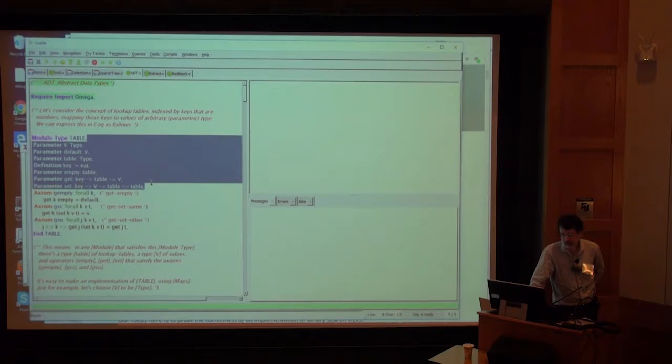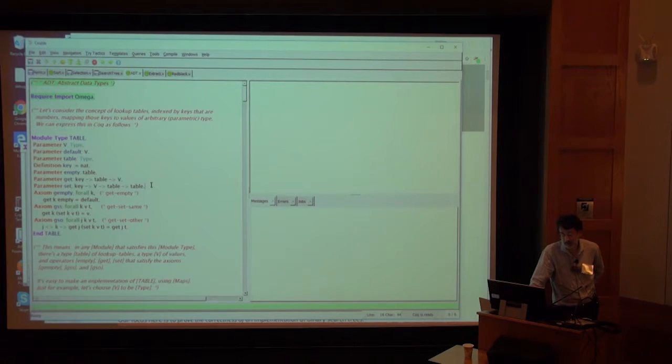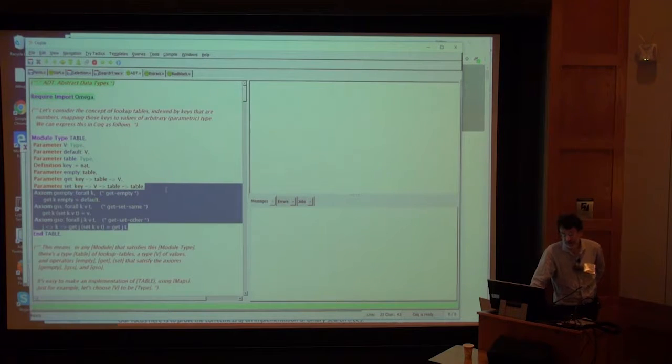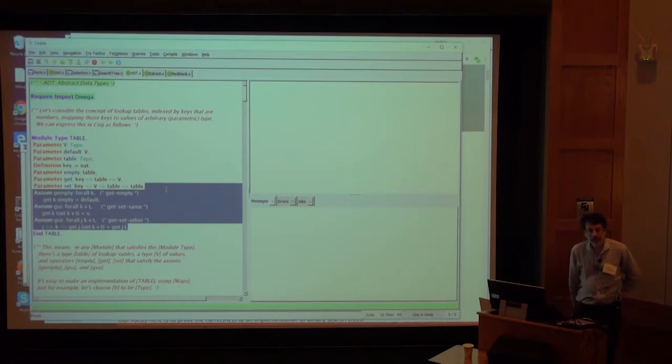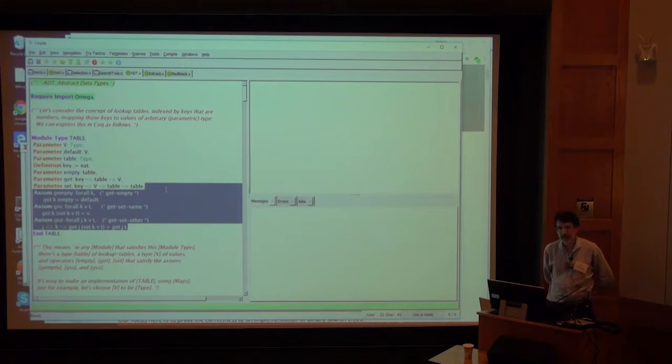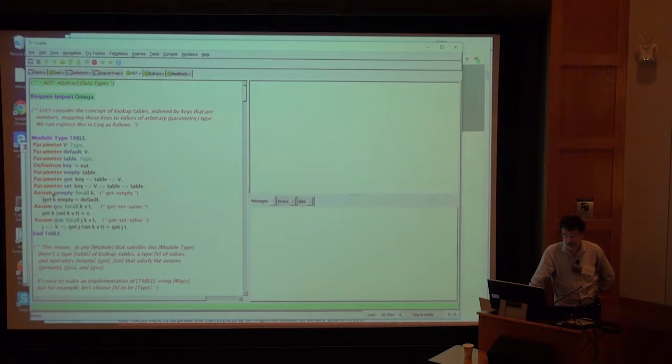But here's the part we can't do in ML or Java, which is state theorems about the behavior of the operators that the operators are actually guaranteed to respect. So the important theorems for tables: if we look up a key in the empty table, we get the default value. That's get_empty, get from empty.